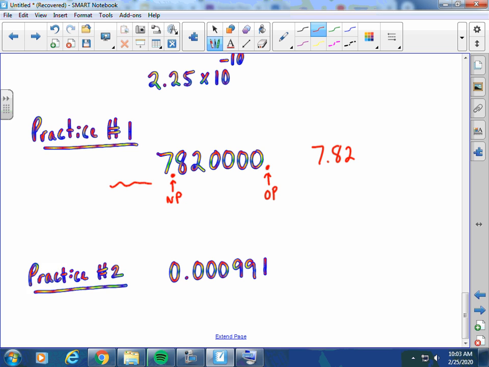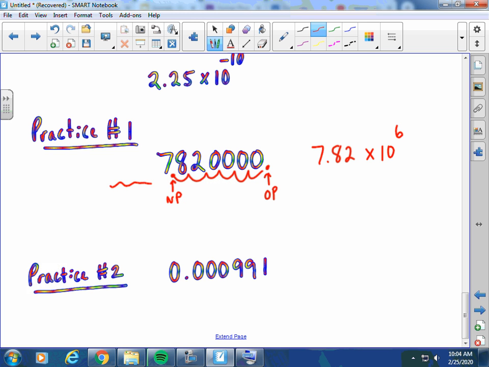Now I'm going to write times 10. They're always times 10, by the way. It's never anything else. And then as far as the exponent goes, remember that you're always counting from the new point to the old point, like you're working back in time. Start at your new point, go to your old point. In order to do that, I have to go 1, 2, 3, 4, 5, 6 jumps. My exponent is 6. Notice that we can't just count the zeros. You count the zeros, you're going to be wrong a lot more than you're right.